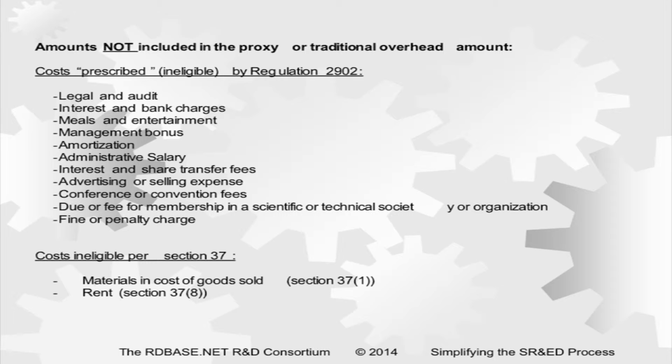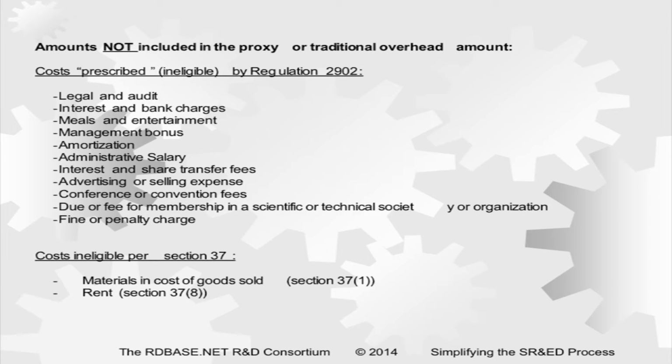I just had a question about that. So I understand that legal and audit, or say consulting costs for SR&ED, would not be considered overhead for the traditional? Well, even that's got a case where a client went in and they tried to claim the consulting costs for SR&ED preparation. And what the court said was that the cost to do the technical part was in and the cost to do the financial part was out because it was a legal or accounting fee, whereas the technical part was not a legal or accounting fee.